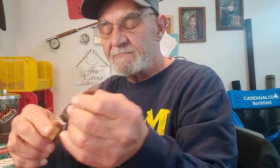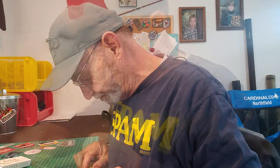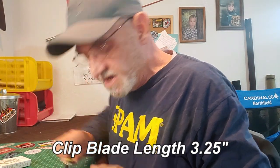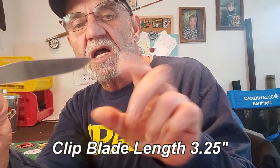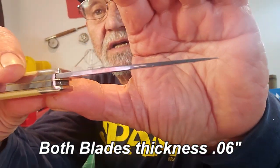Length of the blade, quick look. The clip is 3.25 inches, tip to the bolster, and well, actually to the ricasso. So, nice blade. Thickness is 0.06 of an inch. It's got some depth to it, so a nice healthy blade. I like that. Very nice.